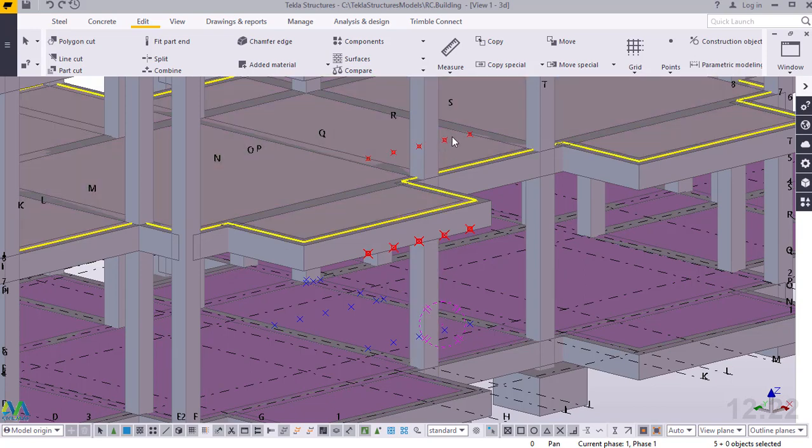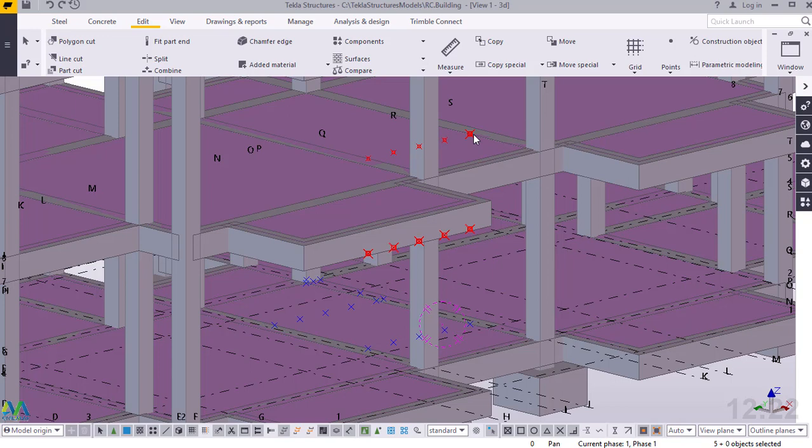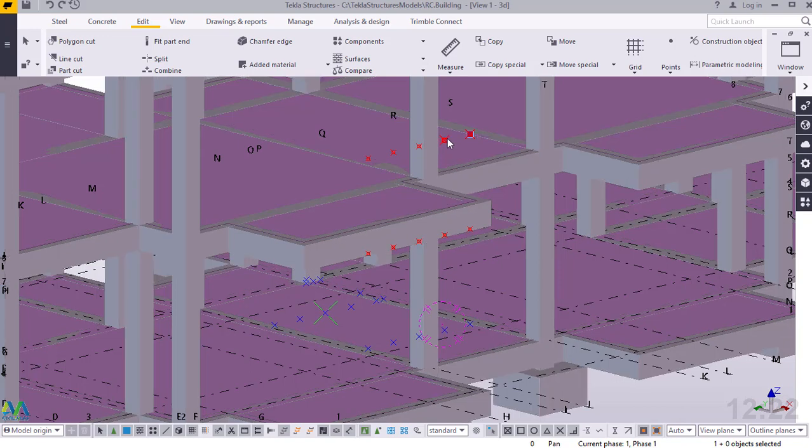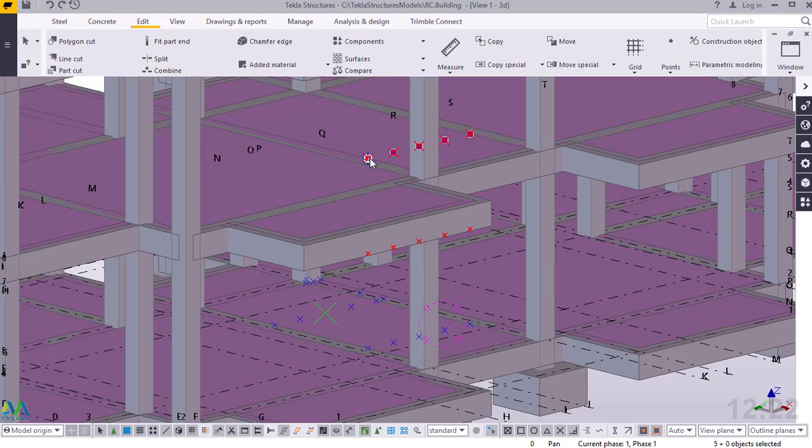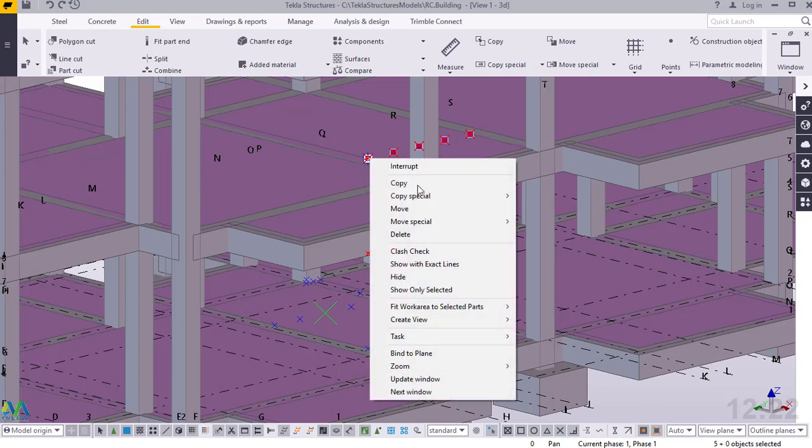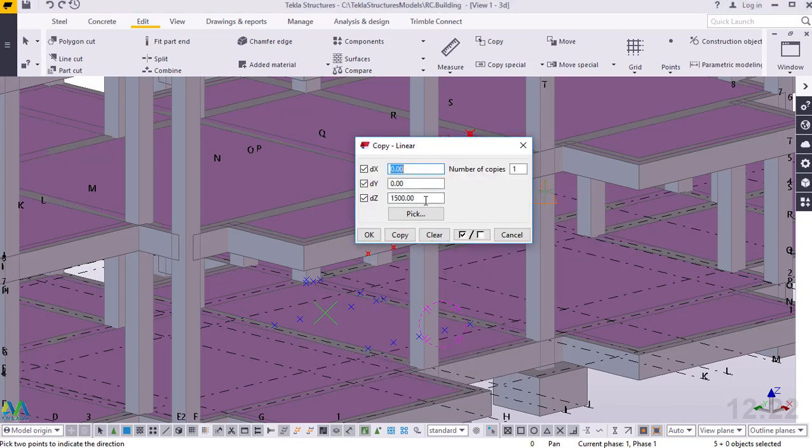Now these points again, I want to transfer them by 2 meters in the direction of the y-axis. Now I'll go ahead and select these points, holding my control button on the keyboard and select all these points. I'll right click again and come to special copy, and I'll pick linear right there. Then on the z-axis, I'll change that to 0. I will not leave that 1.5 under the z-axis because it will interfere with us.